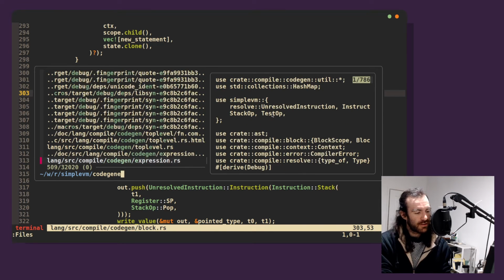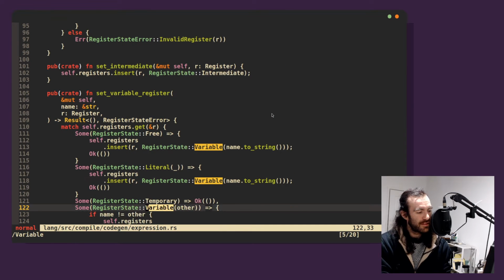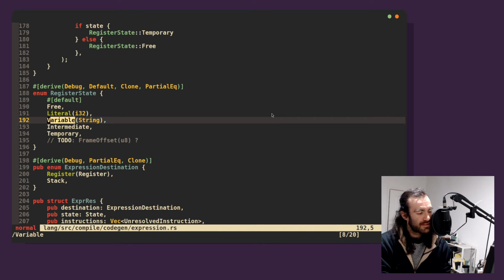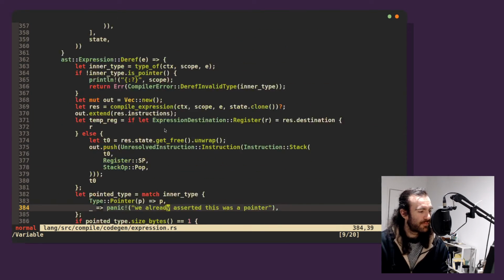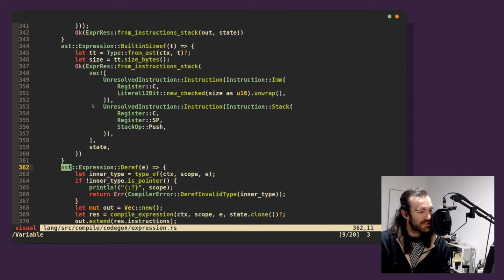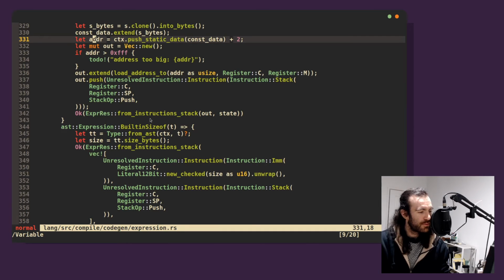our code gen expression, if I look at variable, I think it's going to be this code gen expression deref. So this, we're not doing this at all. Literal int, that's cool.